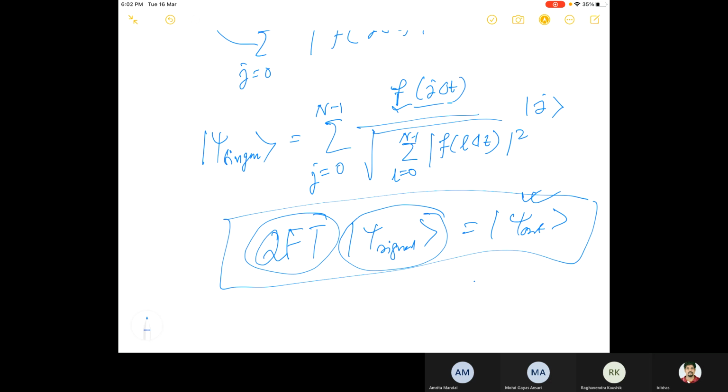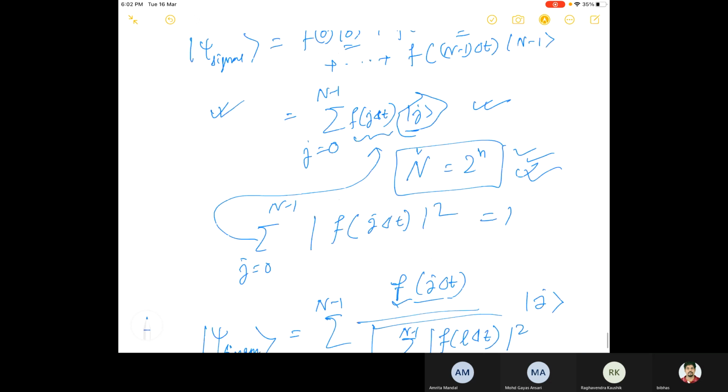You know why I'm doing that? Here there could be exponentially many points. What is the advantage of bringing everything into the quantum domain, rather than doing the same thing in the classical domain? Here, how many points do I have? 2 to the power n. Classically, I have to construct a DFT matrix of order 2 to the power n times 2 to the power n, and then make a matrix-vector multiplication. But when n is large, this could be a huge thing to do. This is not classically possible for all large n.